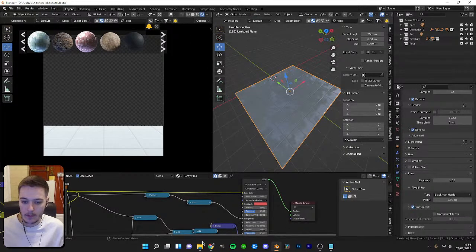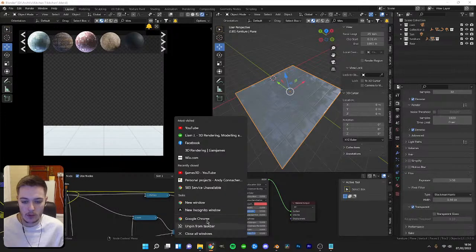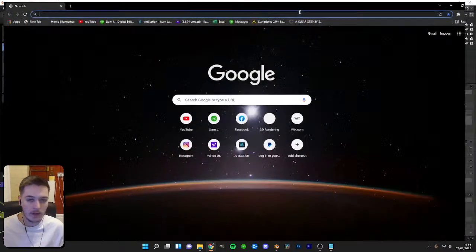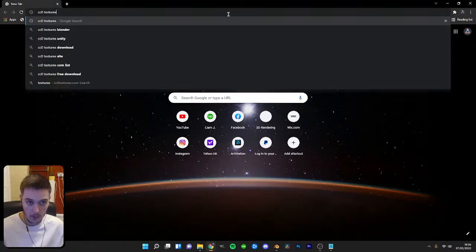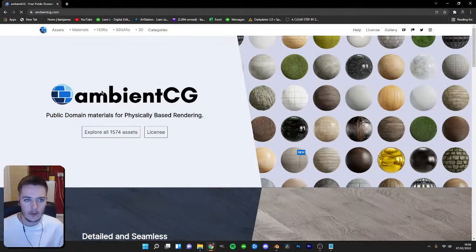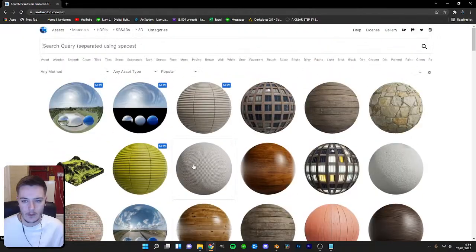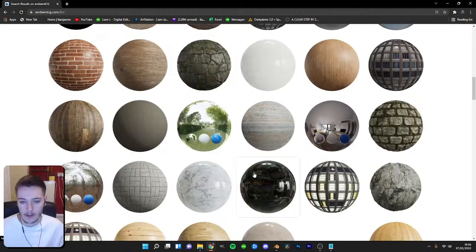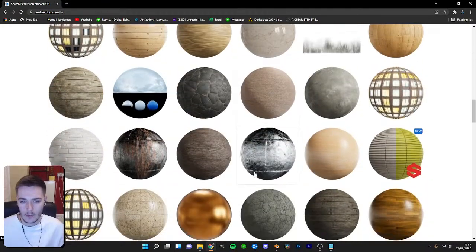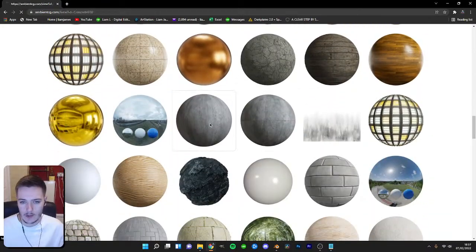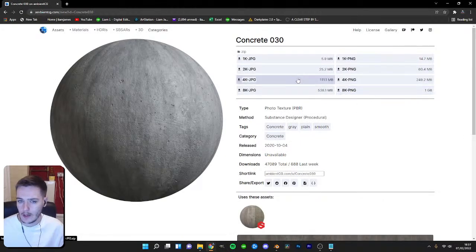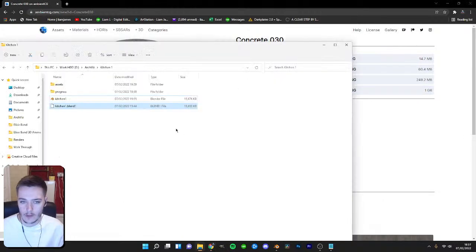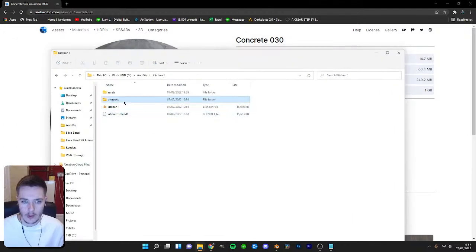Otherwise, for realistic materials for your Archviz, I would 100% recommend going to this website, which they've changed their name for now to Ambient CG, and you can explore all the materials and things that they have. A lot of them I think are the same as in the Blend Kit option, or very similar. You just go on it, you download it, and then it will be in a folder on your computer. You open a folder.